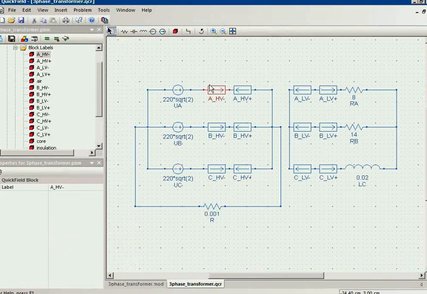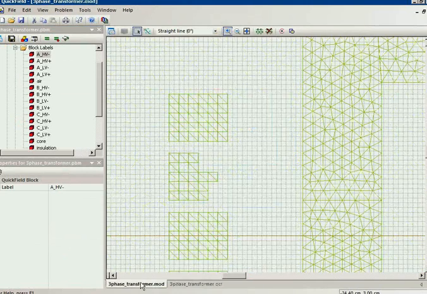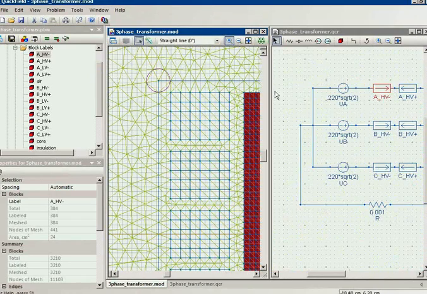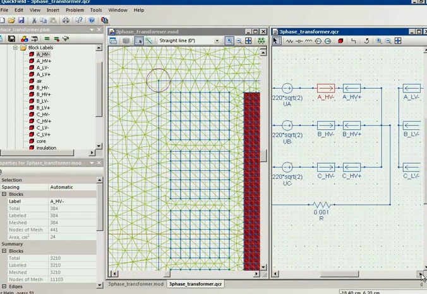So these blocks are common for both circuit and field simulation. Field part allows to simulate the magnetic link between coils, and the circuit part allows to connect electric circuit to these coils.